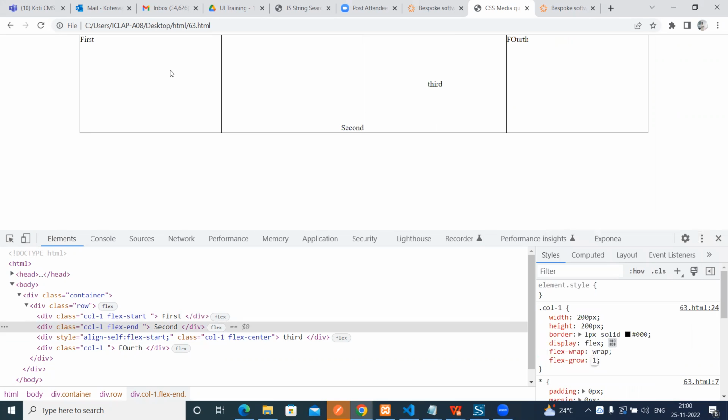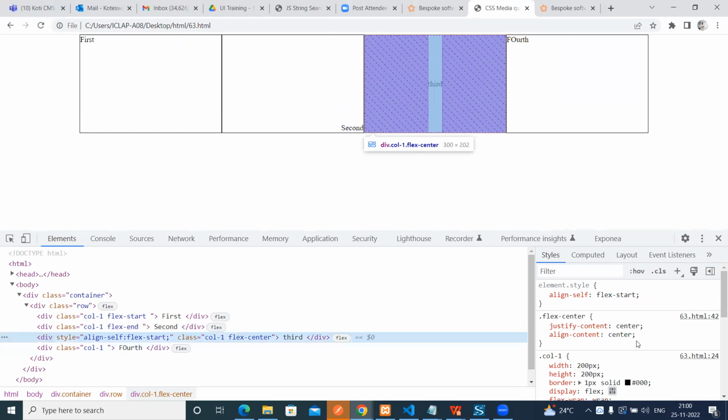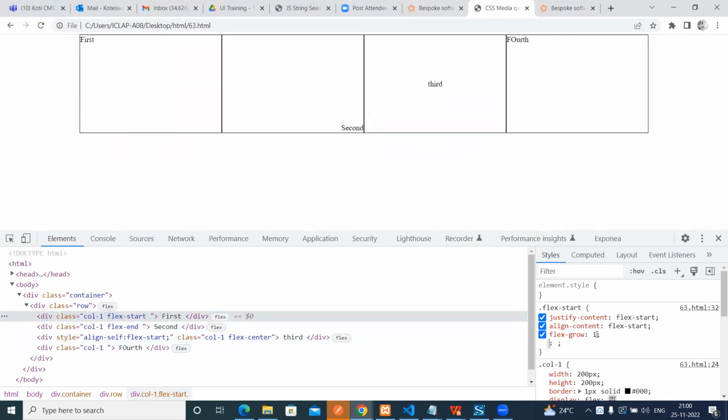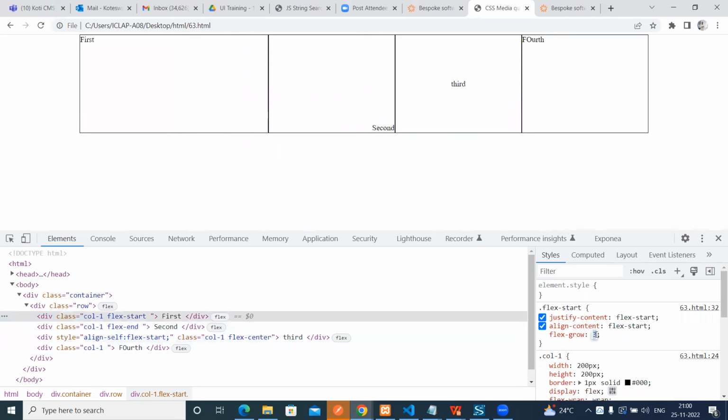The second item is increasing. Okay, so if we apply it to this one, if we increase this one, flex grow.